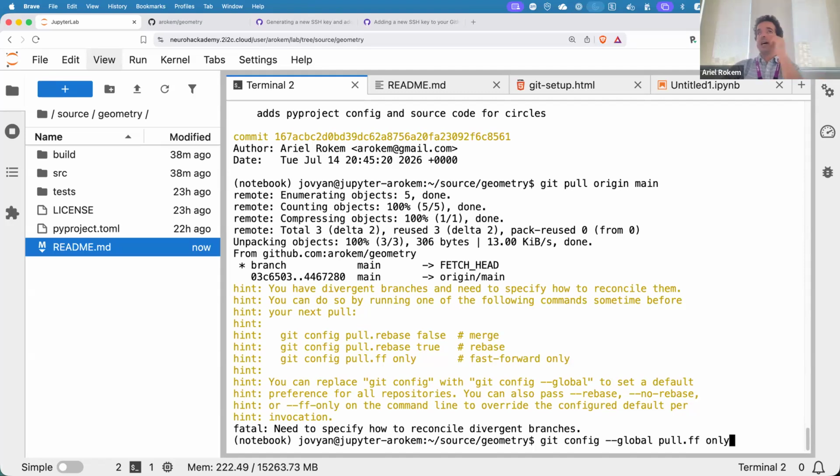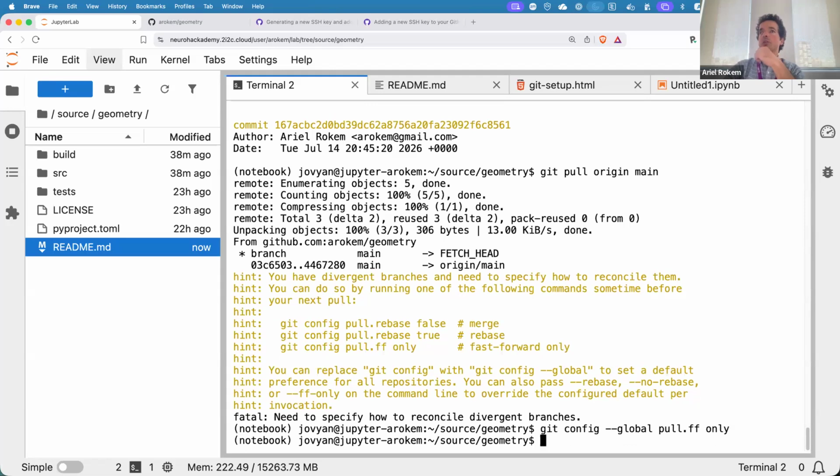And that will tell it that only fast forward changes are allowed. Fast forward changes are changes that are not destructive. I believe that's what I'm supposed to do here.